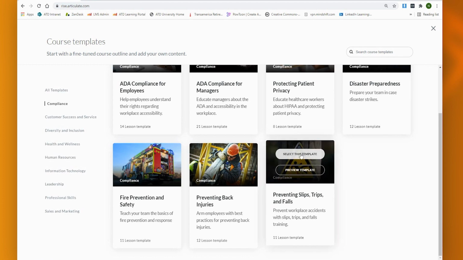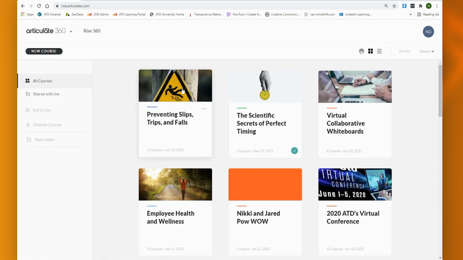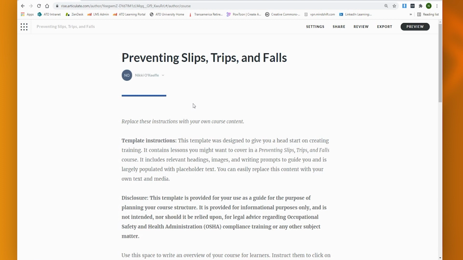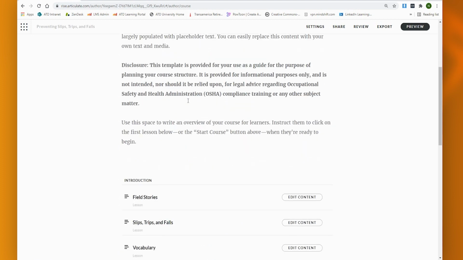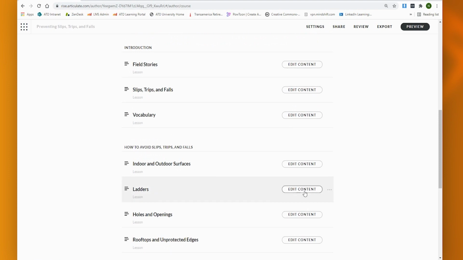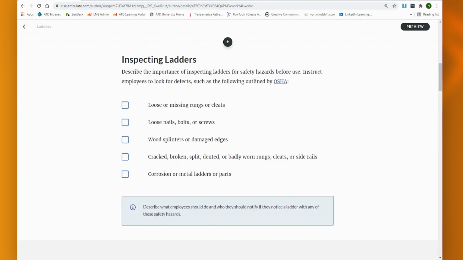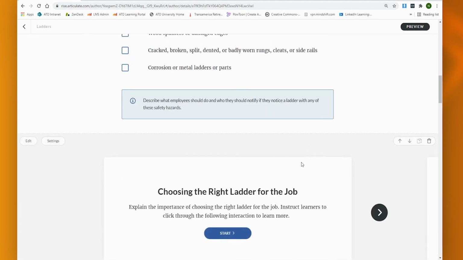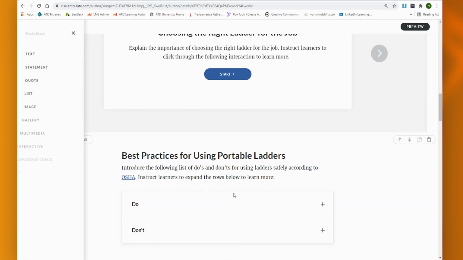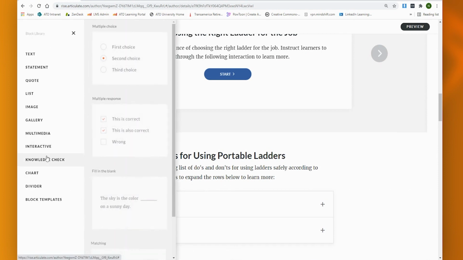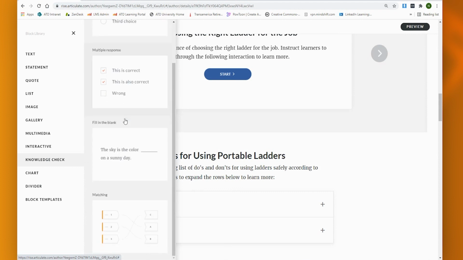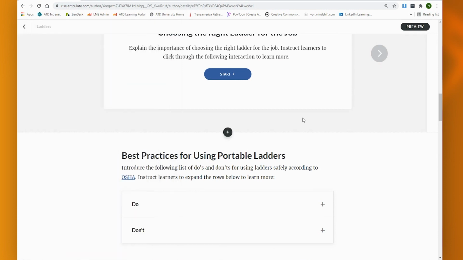So once you do decide on the template, you're going to hit select that template, and then you get to start making it your own. And what does that mean? Well, you get to click on it and start thinking about, what do I want this user experience to be? Maybe I want to keep it as is. Maybe I really want to add in a particular quiz because that's important to my organization. They need to be able to prove mastery. And that's where we can definitely add in a particular element like that. Maybe a knowledge check can be added in, whether that's multiple choice, multiple response, and so on. So you still have all of your blocks available even within these templates to make it your own.